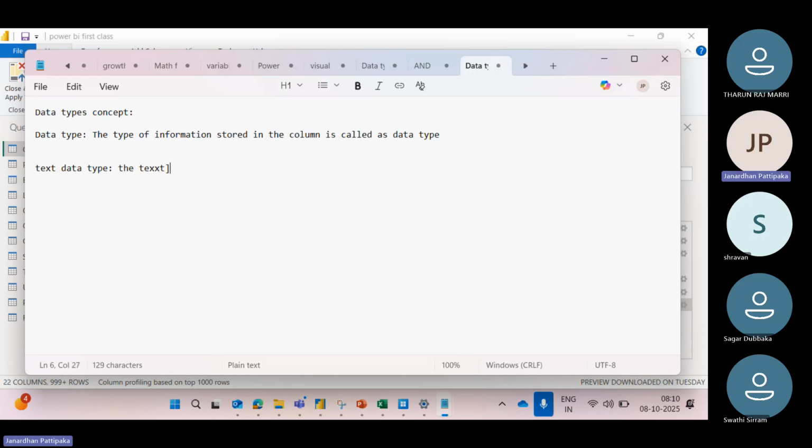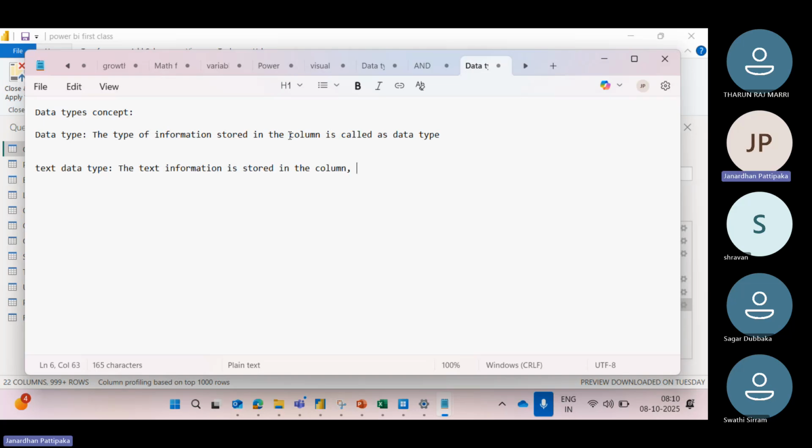If text is the information stored in that particular column, we call it text data type.